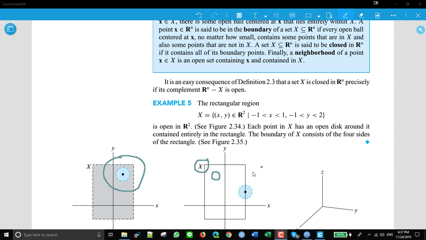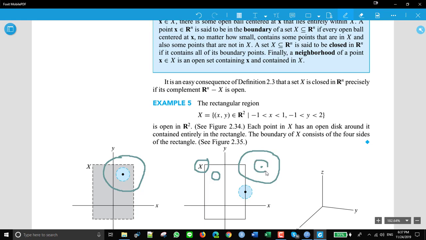So suppose I had this point. Is this on the boundary of this? Well, we wouldn't think so, but let's check the definition. So what is the definition? Does every open ball that I draw around this contain both points in X and points not in X? Well, clearly no, but let's say I could draw this open ball, and now some points in this open ball are in X and some points are not in X. So you might say, okay, well, that must be a boundary point. But it says if every open ball.